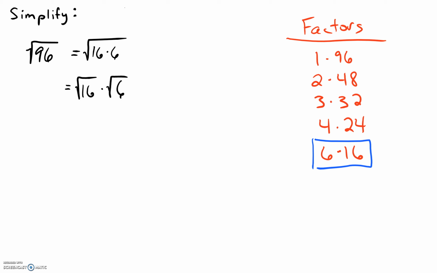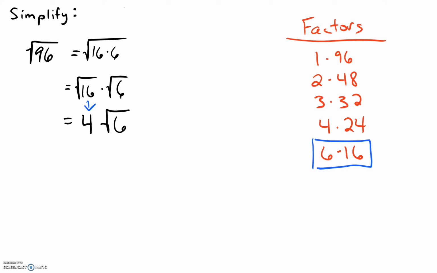So we're using a property of square roots to where if you have multiplication under one radical, you can break it up into two radicals with multiplication in between. And now we strategically chose 16 because the square root of 16 is 4. So we were able to simplify that aspect. Now the square root of 6 just comes down because we can't simplify that into a nice clean whole number.